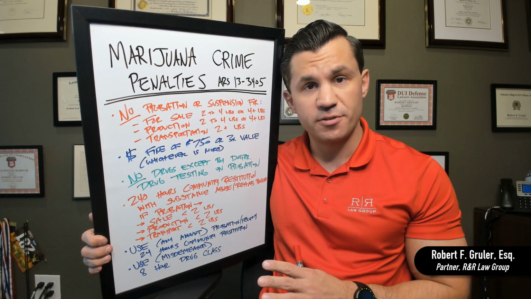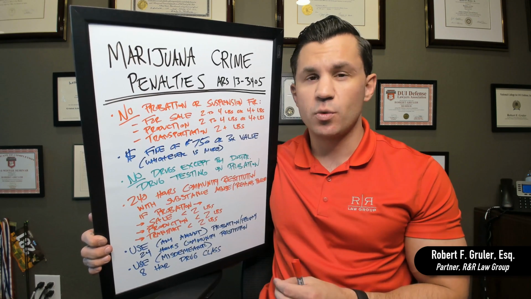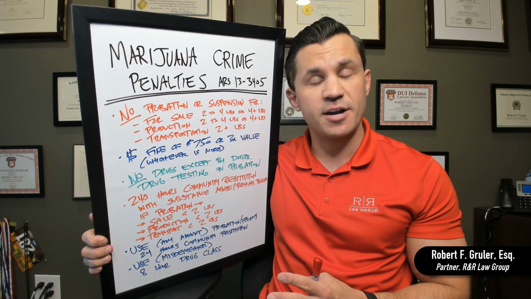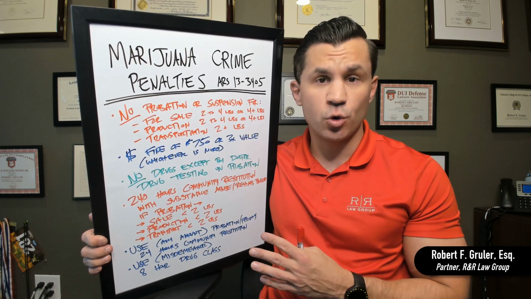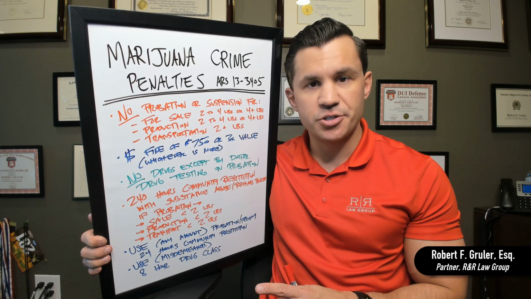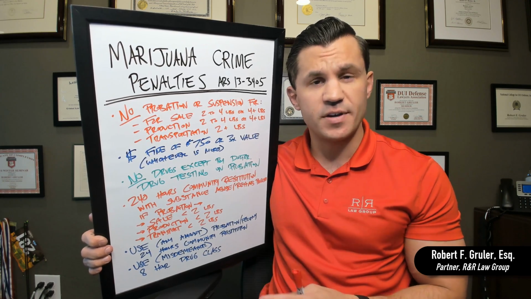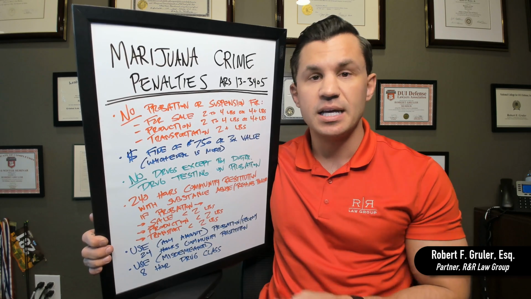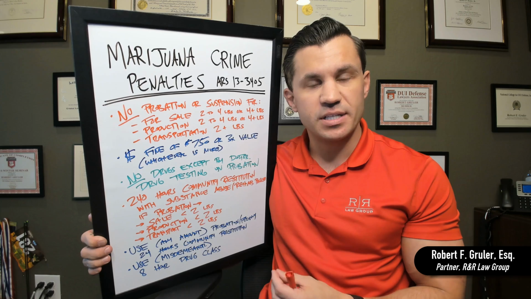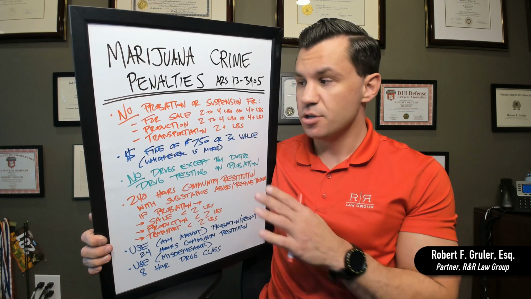But as a reminder, if you've been charged with a marijuana violation, you're going to want to watch the other video that talks about the different conduct and the different statutory thresholds that will classify what level felony it is. If you have been charged with a felony marijuana violation, you're also going to want to look at the Arizona sentencing charts, if you've got prior felonies, so you can see what category you will fall into. The sentencing rules can be a little bit complicated. It's always good to make sure that you meet with an attorney or at least a public defender prior to making a decision on sentencing. But these are the other rules that generally apply to people who are charged or convicted of marijuana violations. So let's start at the top.